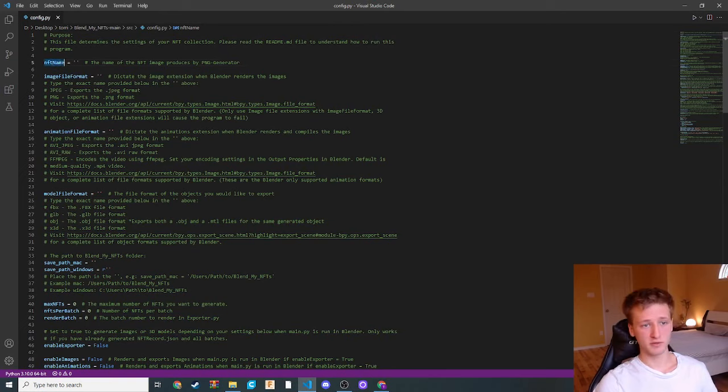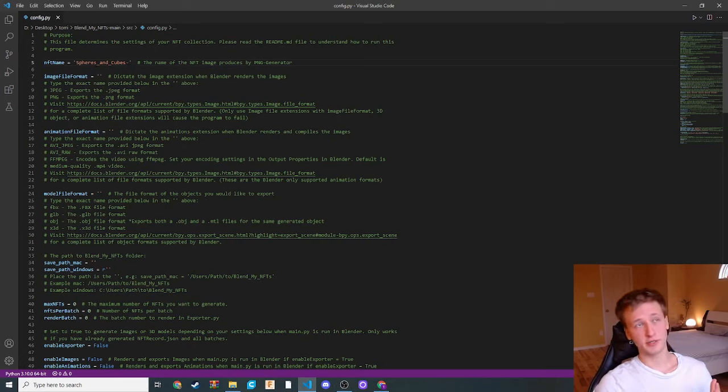So let's go over a couple of the ones that we're going to be needing to create a 3D model NFT collection. The first one obviously is going to be our NFT name. So for this example, let's do spheres and cubes. We're going to be generating a number at the end of this, so when our 3D models are saved, there will be an incrementing number.